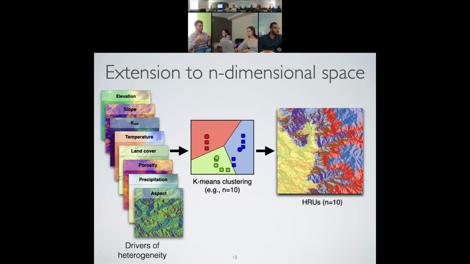Have you done sensitivity tests where, here you have what, 8 or 10 fields, and you get a certain clustering? How different would the results be if you eliminated the dynamic ones, like temperature, land cover, precipitation? Generally, temperature and precipitation are very useful, because elevation tells you a lot, but elevation does not tell you that more rain is going to happen on the west side versus the east side of the mountains. You need something to tell you that.